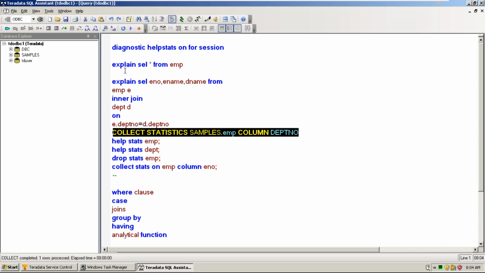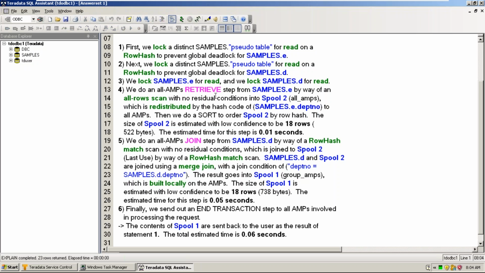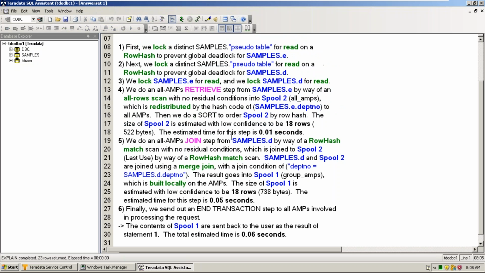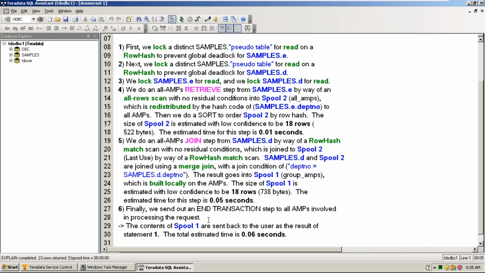I have collected the statistics. Now I am seeing the explain plan. See, now there are no recommendations, and it is not improving the plan either. Earlier we had the same 6 steps, same confidence levels.